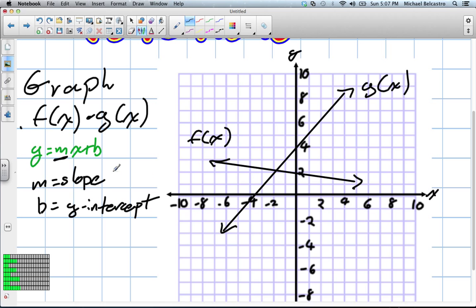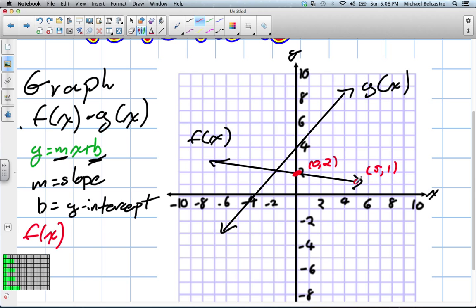So we have to find both of those for each equation, right? Let's say for f at x, our y-intercept is right here, a value of 2. Depending on how your question was set up, let's just say that this is another point here. We can find the slope by finding the two coordinates. This coordinate is at 0 and 2, and we'll say this coordinate is at 5 and 1.